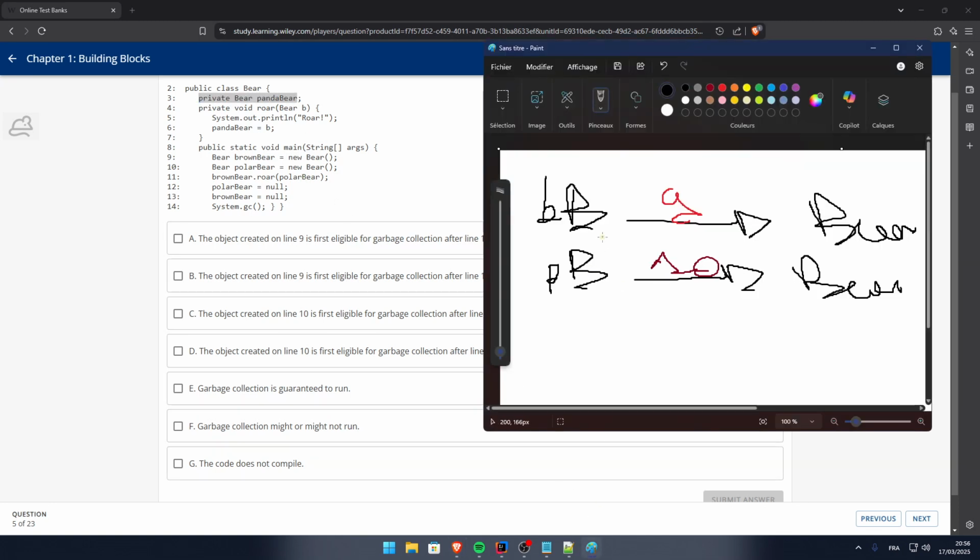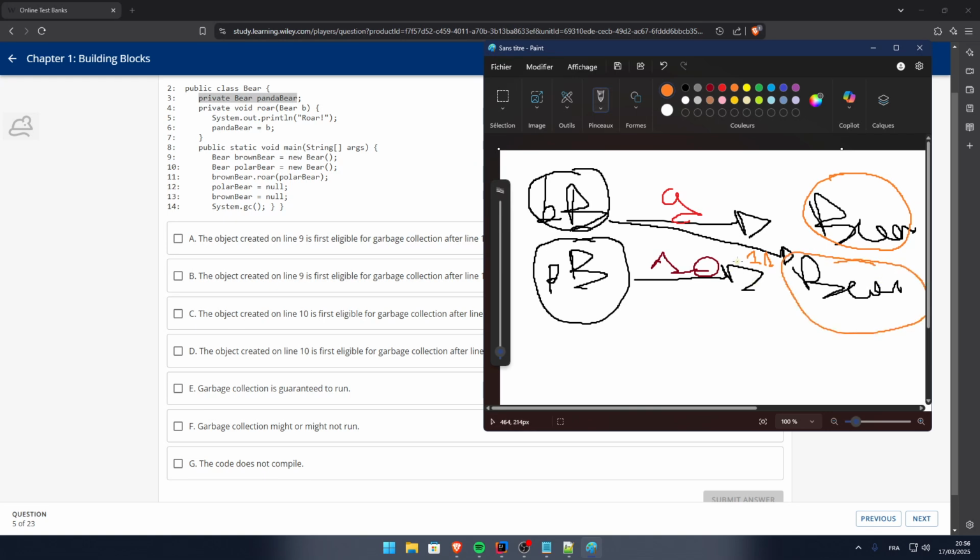So now the brown bear object has a reference inside of it, which is panda bear, to this bear on line 11. So now brown bear references this and also uses this on the same line.